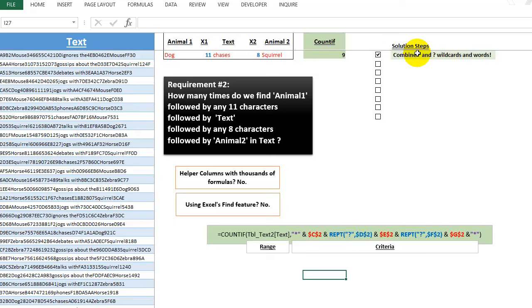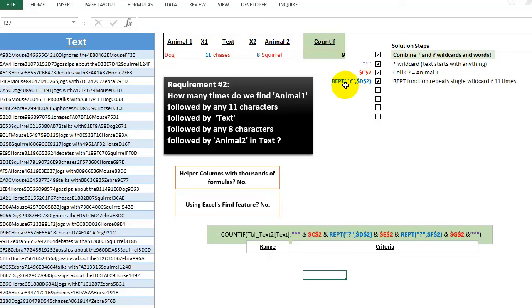We want to combine the asterisk, which we used before, which is any number of characters, and we want to use the question mark, which is like one character, right? So let's go to the next step. The first thing here is this is purple, you see it here. To start off, it could be any number of characters. Now we're going to say then C2, which is red over here, and it's also red there, which means currently it's set to dog. Now it gets interesting. What is this doing?